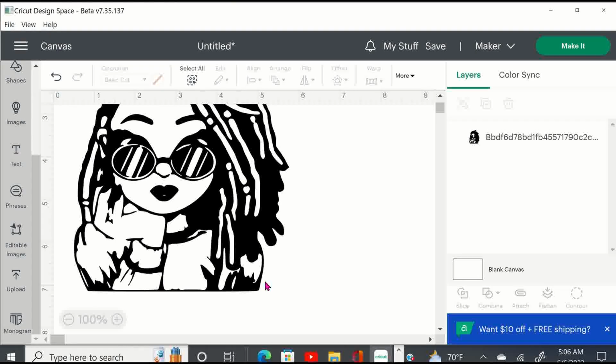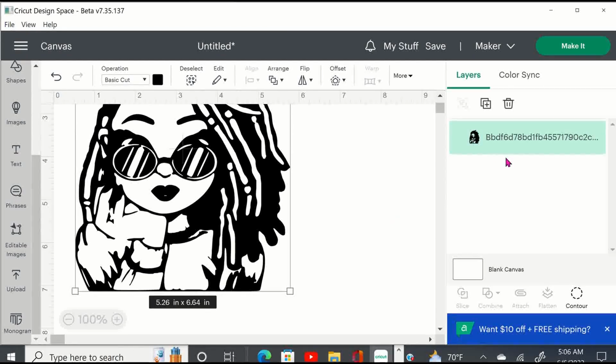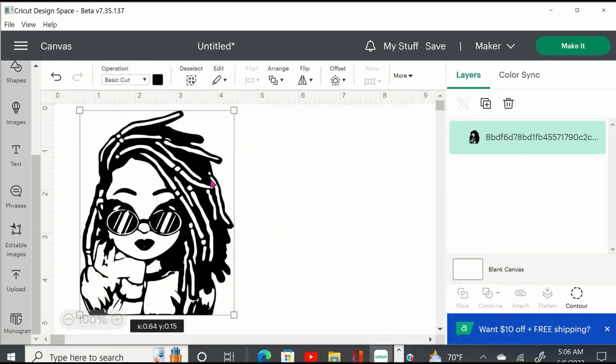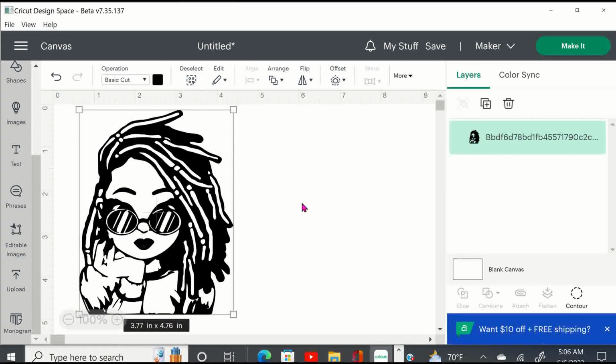All right, so hopefully you found that helpful, guys. Sometimes you'll get images that'll come in layers, multiple layers. You can play around with those as well. But for the most part, you'll get them where you get the whole file and then you just utilize the contour button down here in the bottom right.